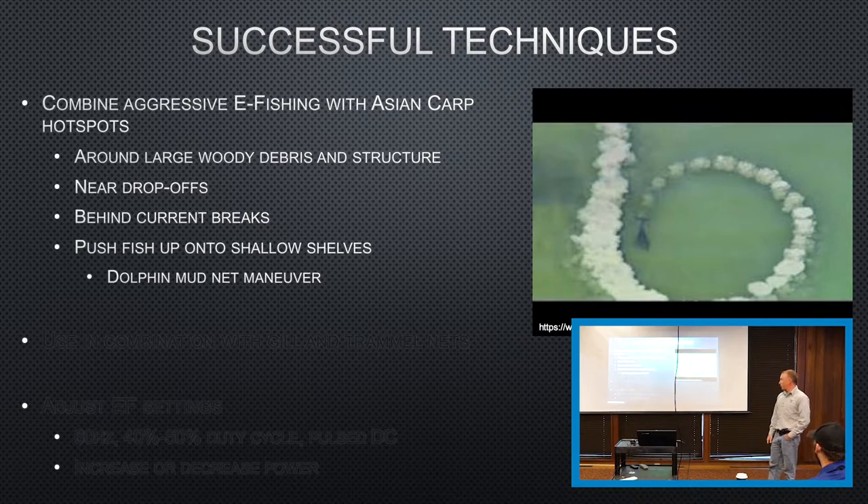Up on the shallow shells — that's something that in Lake Park we've done pretty well on — herding fish up onto these shelves where your electricity is going to be more effective, because you've got less water so that electricity can actually penetrate. The fish are more likely to jump and you're more likely to catch them. And just anecdotally, up on those shallow mud shelves when you're kicking up some of the mud and creating kind of a mud net almost, it seems like fish will hit that and jump — like it throws them off. You can almost create a mud net that'll contain them in an area and then shock that. It's not going to hold them for very long, but it might be long enough to get several into the boat. Dolphins sometimes do this to herd fish, and we've had some success with it.